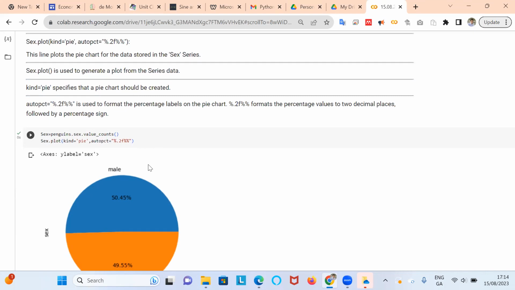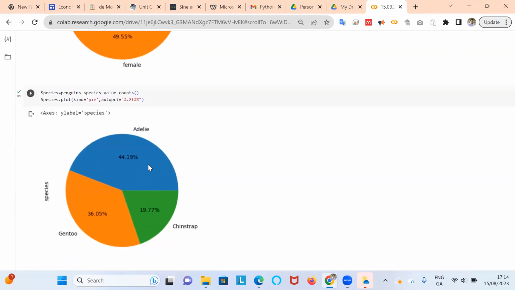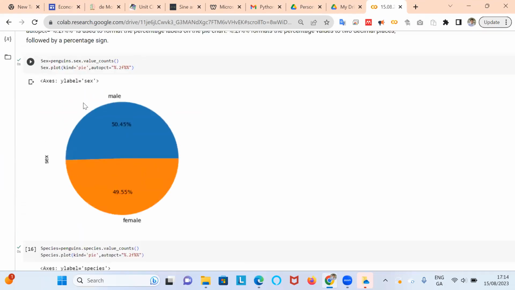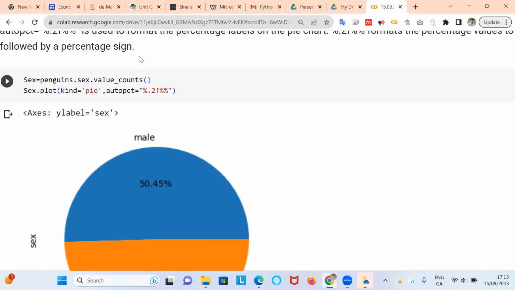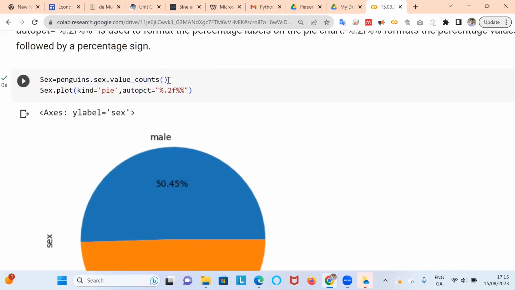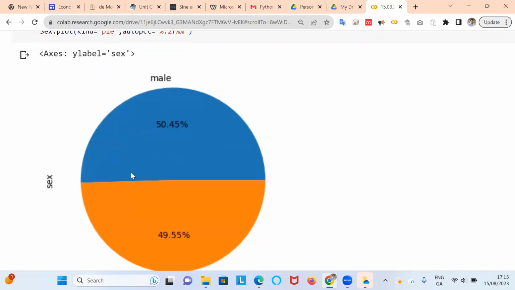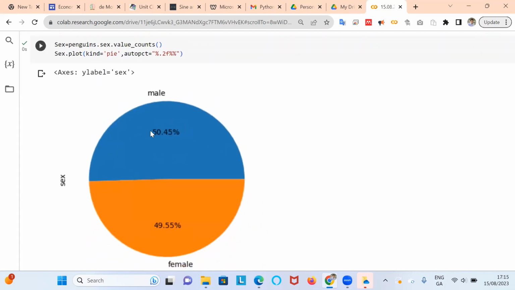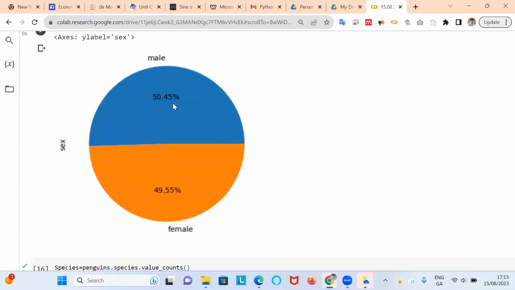But to get quick visuals and observe directly the breakdown along the different categories, we could use Matplotlib and combine it with pandas commands and generate a pie chart. So we see the relative number of male penguins to female penguins. It's fairly even, marginally more males than females.